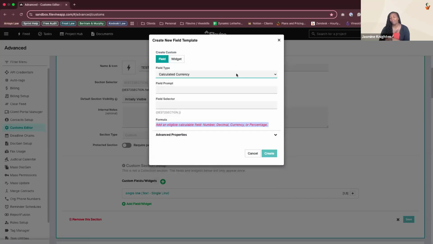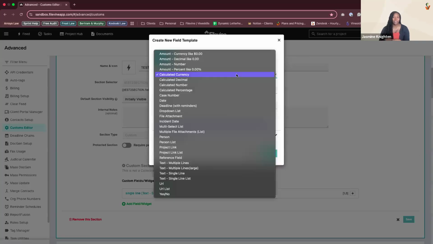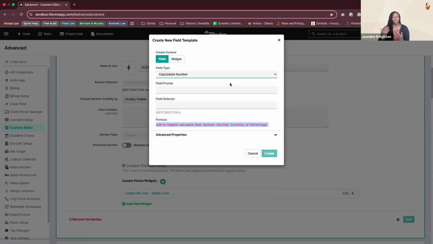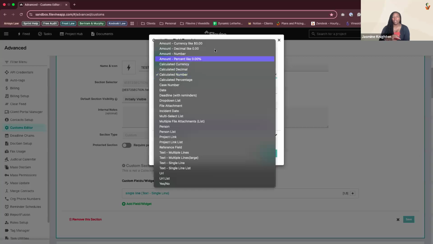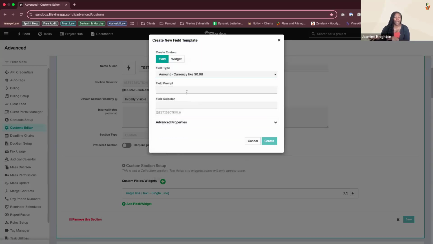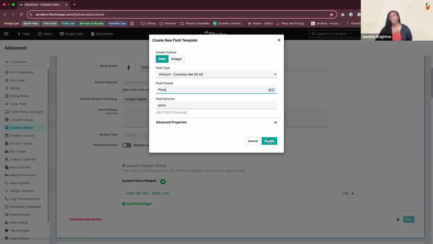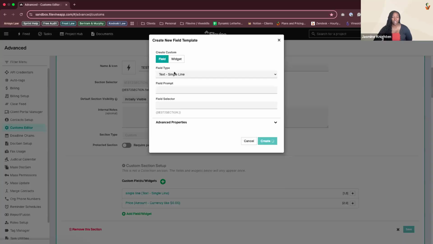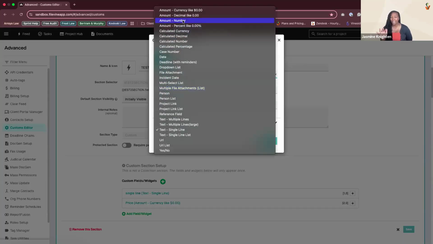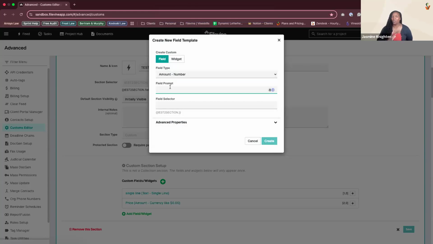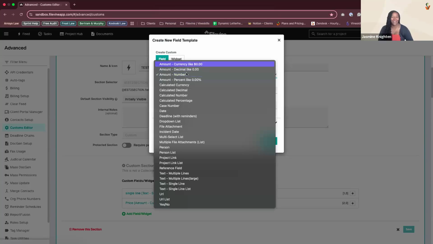If you use the open text field, somebody could type it in with a dollar sign, somebody could type it in with a comma, somebody could not type in any of those, somebody could write it out as words. When you go to run reports on fields like this or use criteria, you want it to be somewhat consistent. So anytime that you can be specific, whether it's these amount fields or any other fields, I highly recommend that if there's a field for it, use that field type.